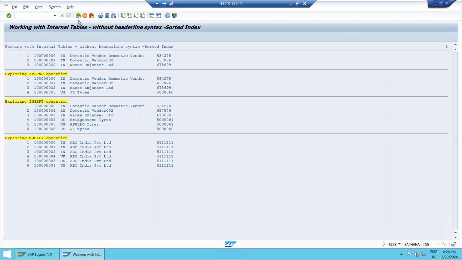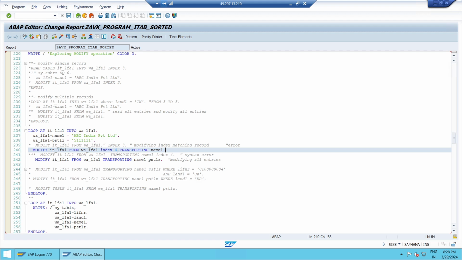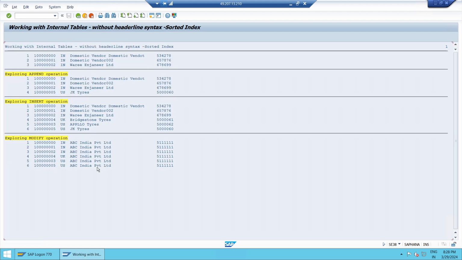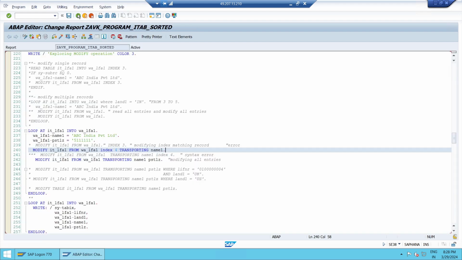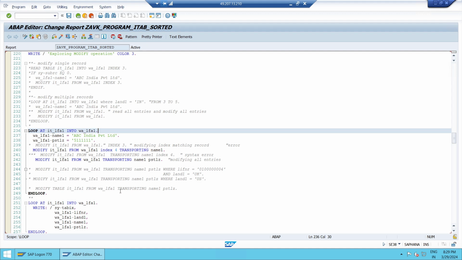Transporting name one is working, but it is modify, we want to go for only index 4, we want to modify transporting name one only. So it is going to affect the modify operator. See the difference, it is behaving in a different manner, right? Because of the keys impact of the index, it varies.